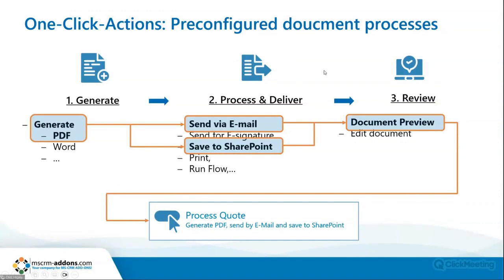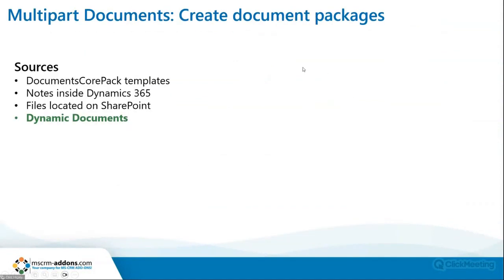From there, what we found is people want to create document packages, where they use several templates or several documents from different sources. For us, that's called a multi-part document. So creating these document packages, multi-part documents, same thing. Originally, when we first brought this out, we had three different sources we could use. One would be, of course, Documents CorePack templates. The second would be notes inside of Dynamics 365. You could reference notes there, grab the document from there, and put it into your multi-part document. And the third is files located on SharePoint.